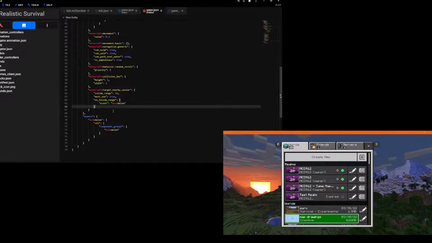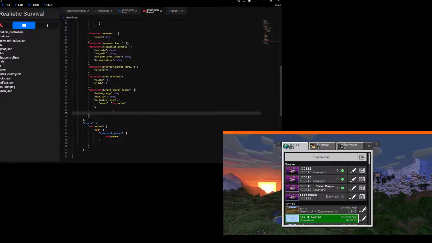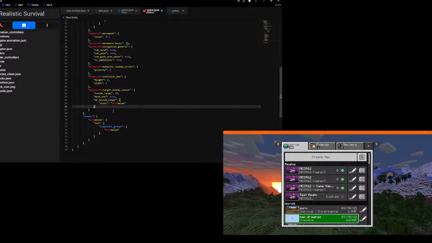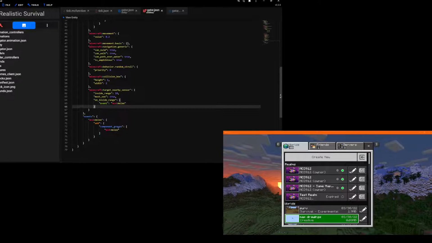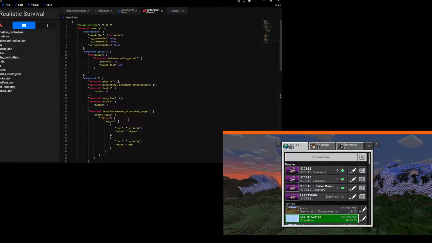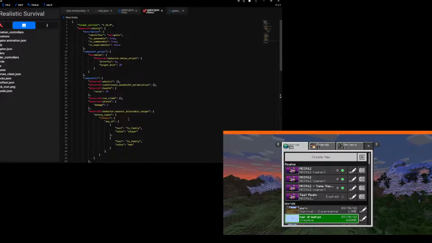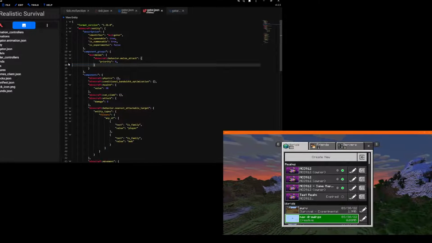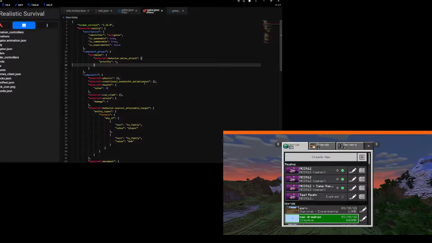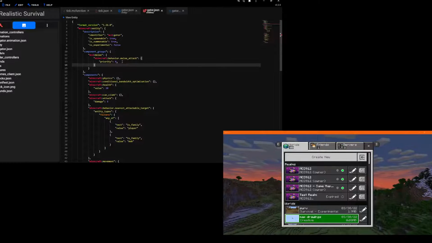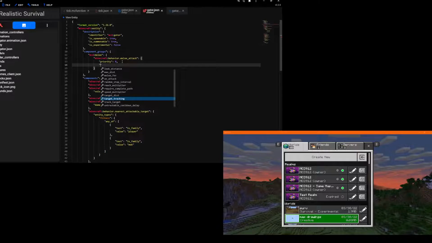And let me see if this has a filter in here, so we can get the attack to work. That might be all it needs.